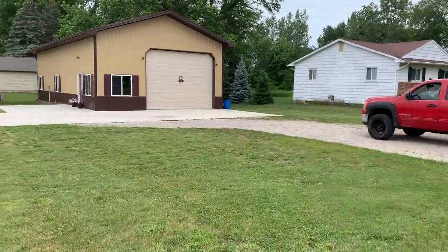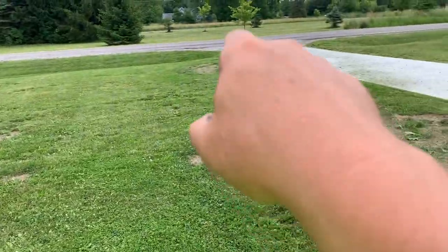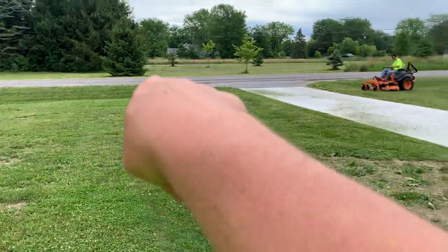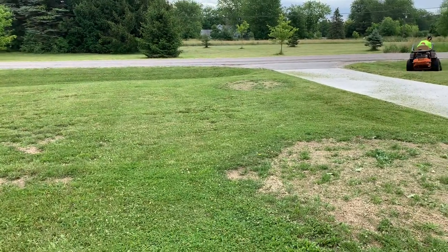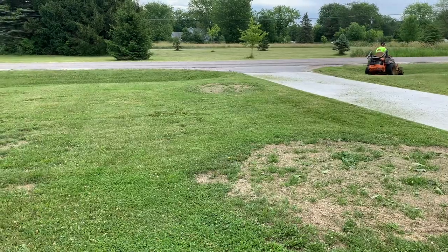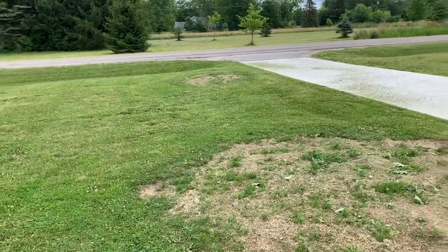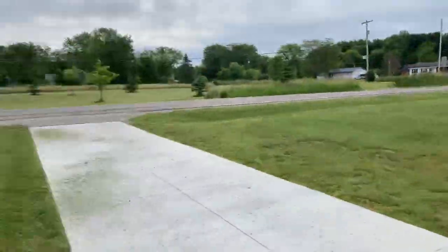In this big center section where I'm standing right now, there used to be three trees — bam, bam, and bam. She had them taken down a couple years ago. That one she had actually left the trunk up about 20 feet — she was gonna have a wood carving done, like eagles and all that stuff. It ended up not being in her budget, so I ended up cutting the trunk all the way down.